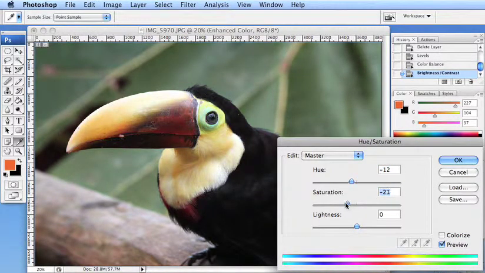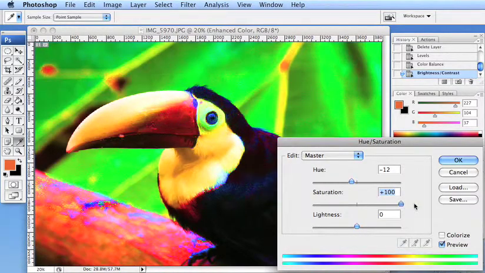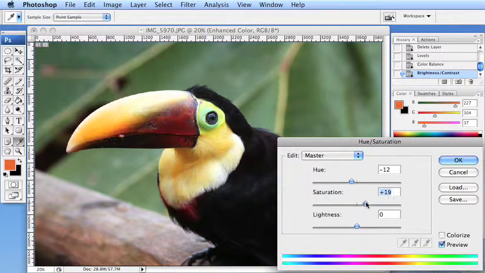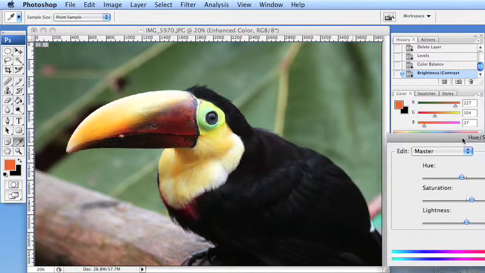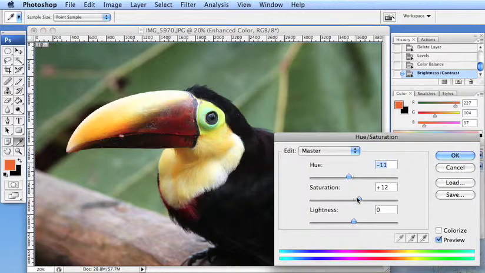We can also adjust the saturation, which is going to control how much of the color is added. You can see it can get really neon. And then you also have the lightness that you can adjust. But I'm just going to leave that the same. So we can turn the preview on and off. And we can see it just gets a little bit richer, more orangey. And again, this is up to your preference of how you want the photo to look.